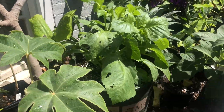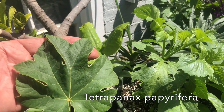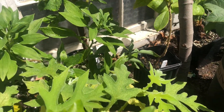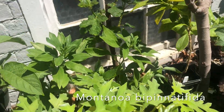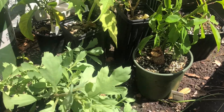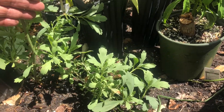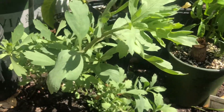Here you can see we've got this very large palmate leaf. This is Tetrapanax — it will grow very fast. In November I'll cut it back, and it'll come out over winter as a protected root mass in the ground, and the next spring it'll shoot again. This is Montanoa — I love the foliage, I have big aspirations for that plant. And then here we have a little oddity — this is called Romneya coulteri, a Californian poppy. It loves it dry, with huge big white flowers. This is planted in the ground so it's going to stay here. Look at that — you can see a little new shoot growing right there. Excellent. This will stay in the ground and every year it'll get cut back.